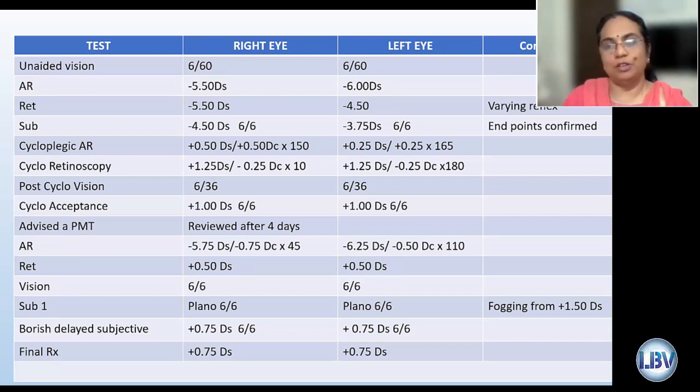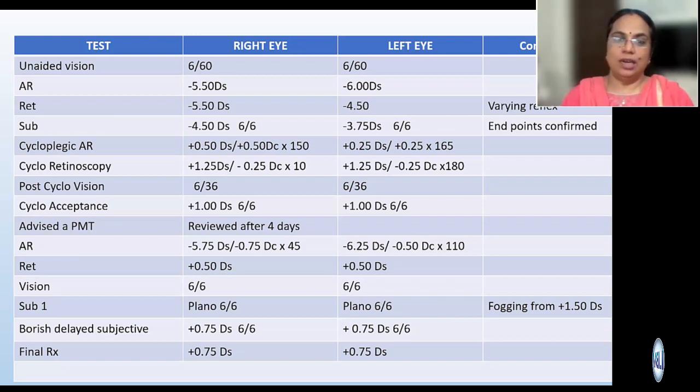And I have a habit of doing an adaptation test in the clinic. So I put the lenses in the trial frame and make them sit outside in the clinic. It looks hideous. It looks funny, but it's okay because you don't want them to spend a huge expense on buying lenses and frames, and then come back and tell you within a week that they're not adapting. So I put him in the waiting hall for almost about 15 minutes, after which he said it looks absolutely fine. He's able to read, he's able to look in the distance, and things are still looking clear. And we actually prescribed plus 0.75 for both eyes.